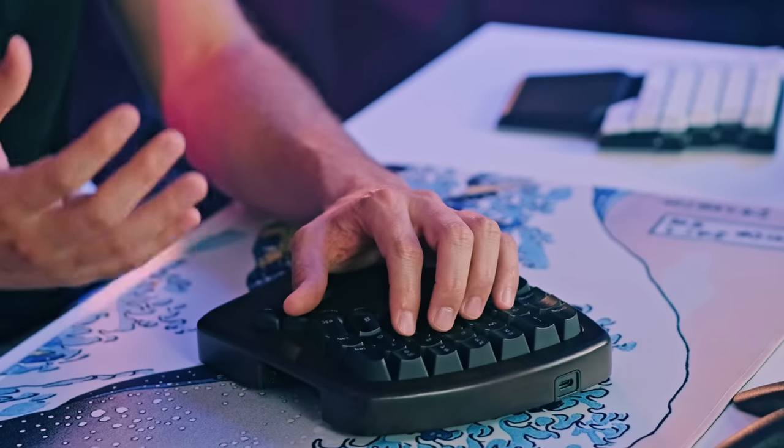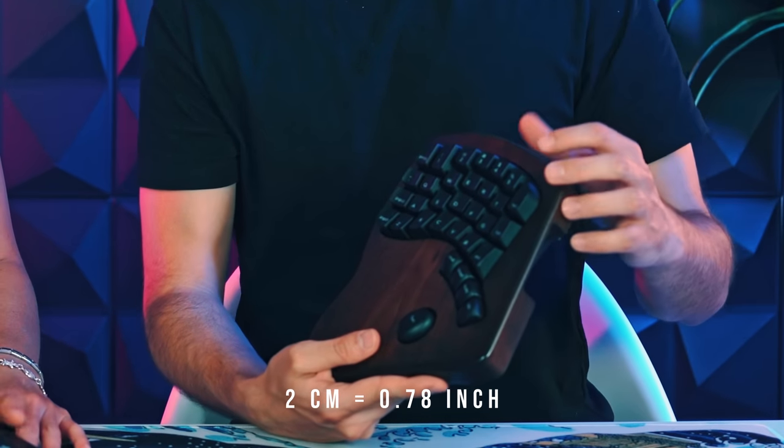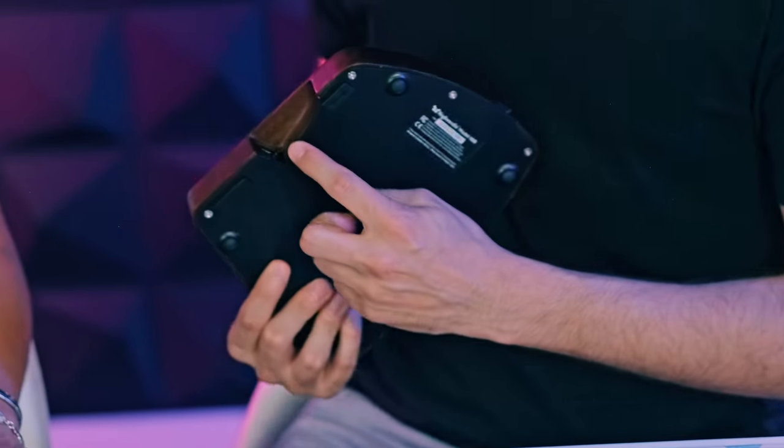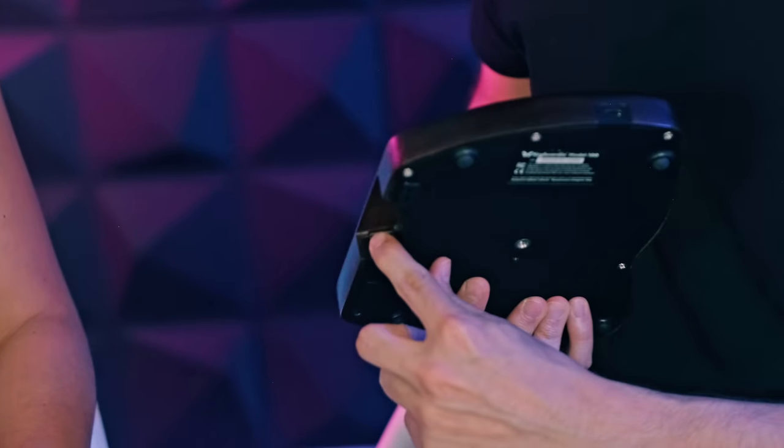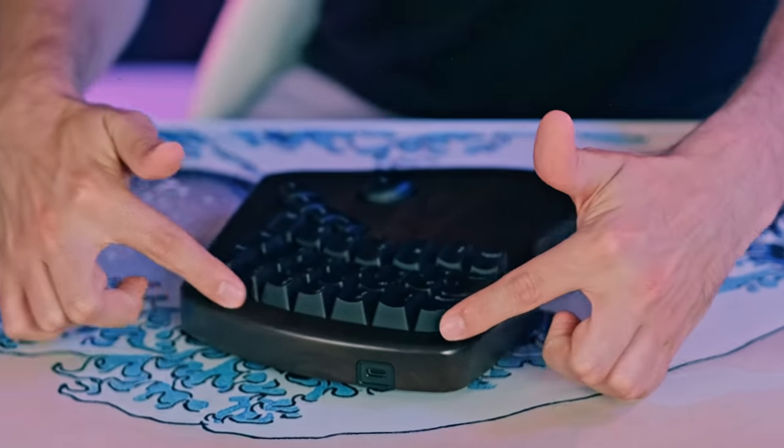Sitting in the right position is extra important with a keyboard of this shape. If you sit correctly and curve the fingers, even if your hands are large, I think you will find it comfortable. It would have been better to have a slightly wider and longer area here, with a slope instead of a 90-degree angle — so people with large hands could rest their hand there. The keyboard is close to two centimeters of extra material here that's not needed. I would say it's a stylistic decision, although there's an element here to connect the cable. This connector could be deeper inside the keyboard to make the footprint smaller, but from an aesthetic point of view it has a balanced look.